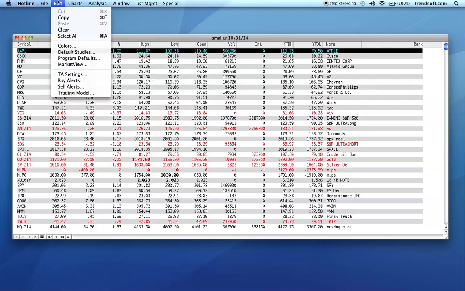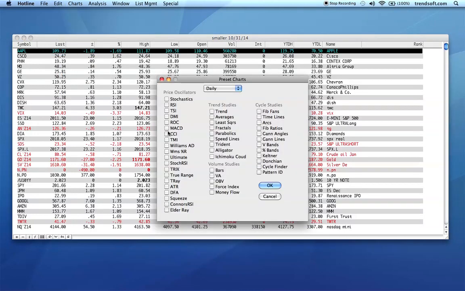Well, let's take a look at the studies or technical analysis tools. In Personal Hotline, we have divergence from average, which is an oscillator that measures the difference between price and moving average. We have the TTM squeeze, which is an oscillator from John Carter, a very popular tool right now. Connors RSI, same thing. This one's from Jerry Connors. It's based on RSI with some different twists.